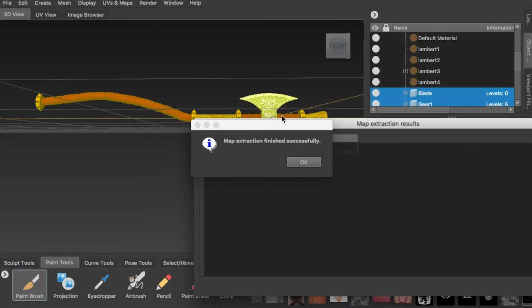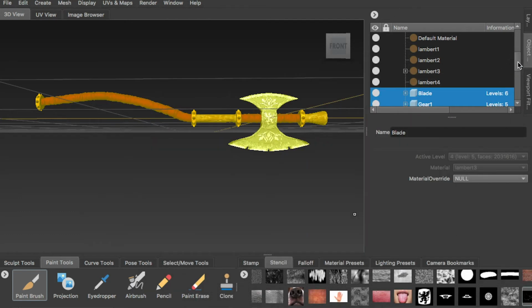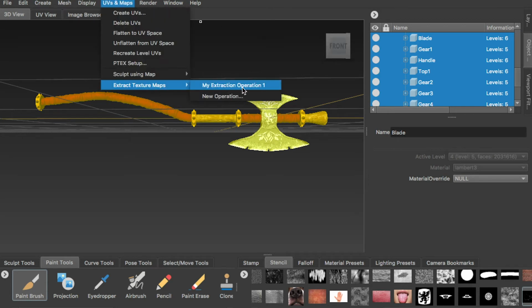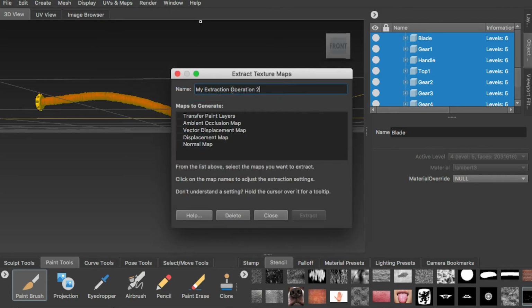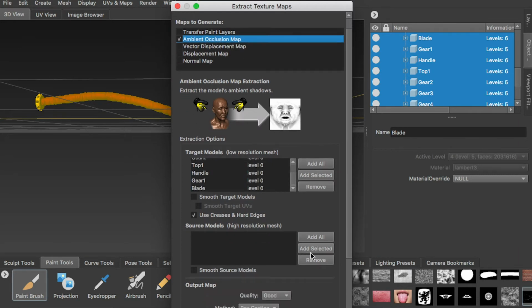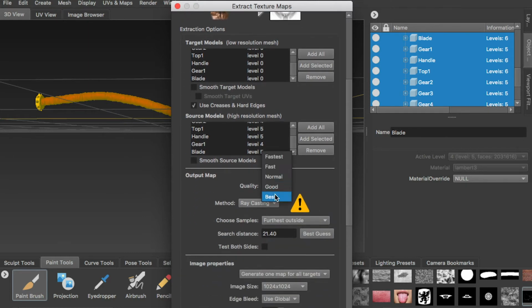Okay. And then with all of the models remaining selected, you're going to go back to extract the texture maps. We're going to create a new operation, and this time we're going to select our ambient occlusion map and add selected for the target model and add selected for the source model. So you can compare the first level and the last level of the model and create the ambient occlusion shadow.